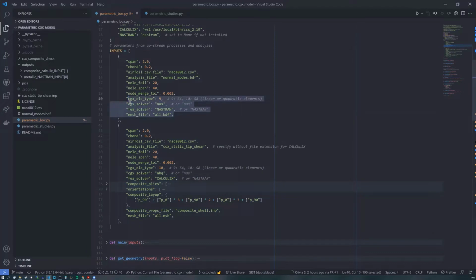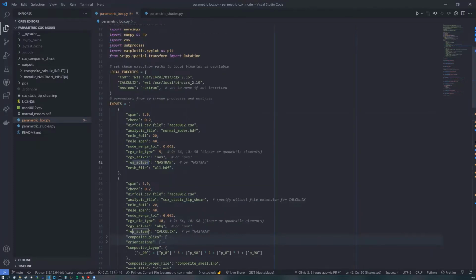So you will see here now that we're listing the element type for CalculiX, the solver to be specified in CalculiX graphics, the solver to choose from our local executes, and a mesh file, which actually for the Nastran case is not used, but it just needs to have some value in here. You can set it to none, so it shouldn't be a problem.